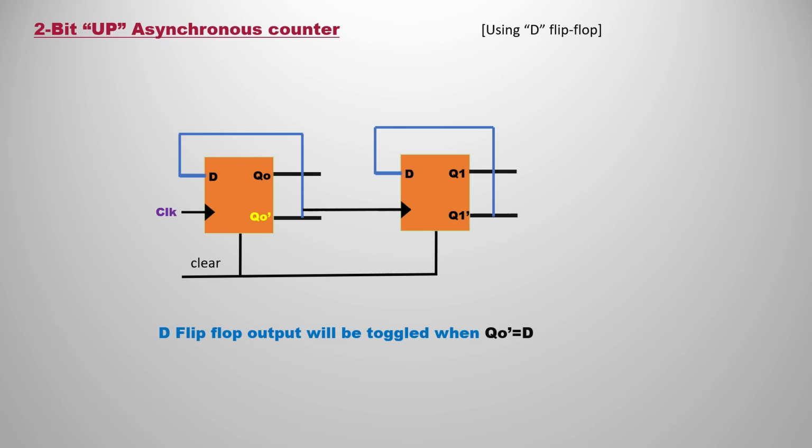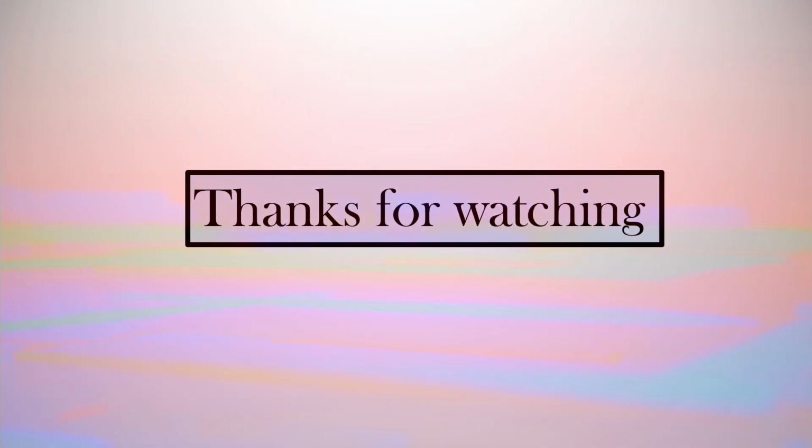You can pass the variables, the zeros and ones, and check the outputs Q naught and Q1. You can do the timing diagram analysis, truth table, and check all the remaining things. We already saw this in the JK flip flop as well. So up counting and down counting using T, D, anything is possible. But I hope you understood JK, which is very important. I hope you understood this video.